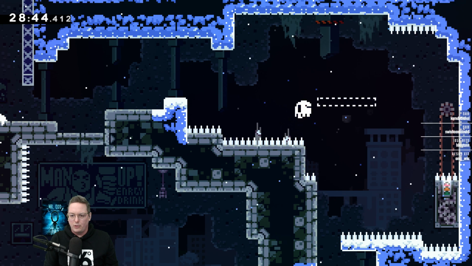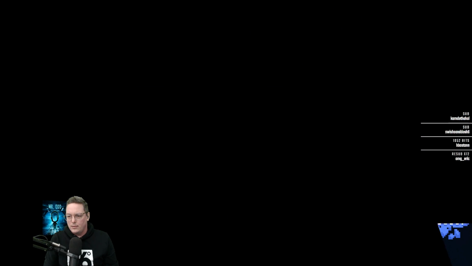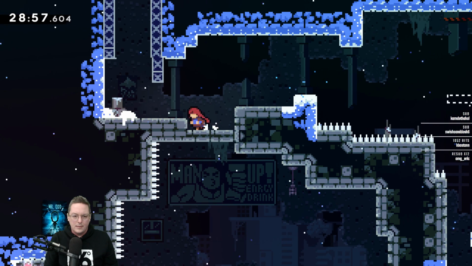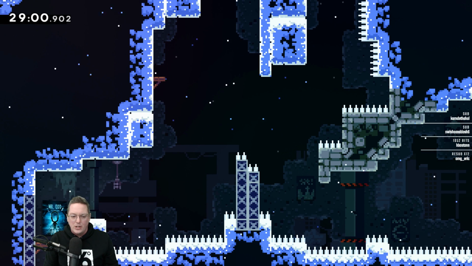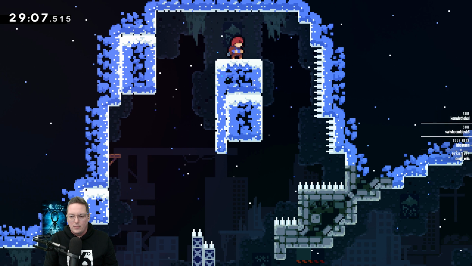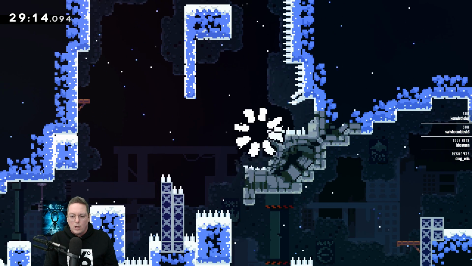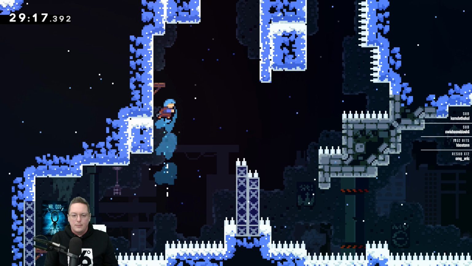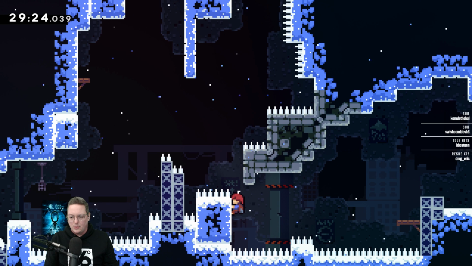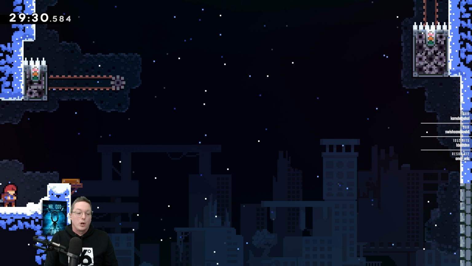Oh, whoops. Did not expect to actually not die there. So even any platform that you land on regains your jump again, even if it's one of the falling ones. Wait, what the? Oh god. Can I use that? Oh, I can use that! I could have just fallen with it. Cool. On it. That's cool. Now we're cooking with gas.